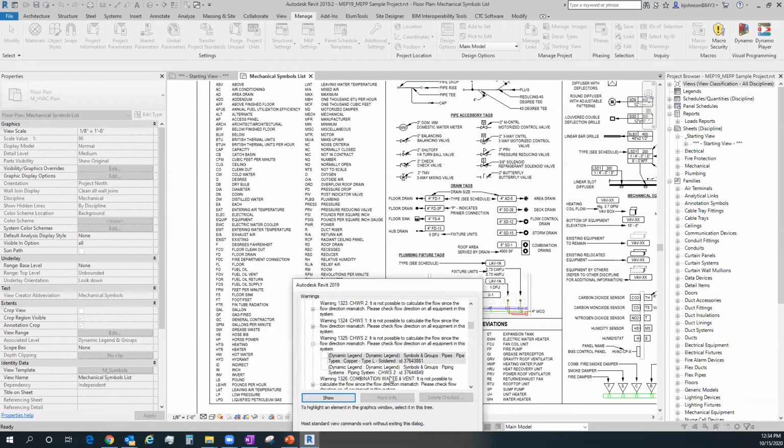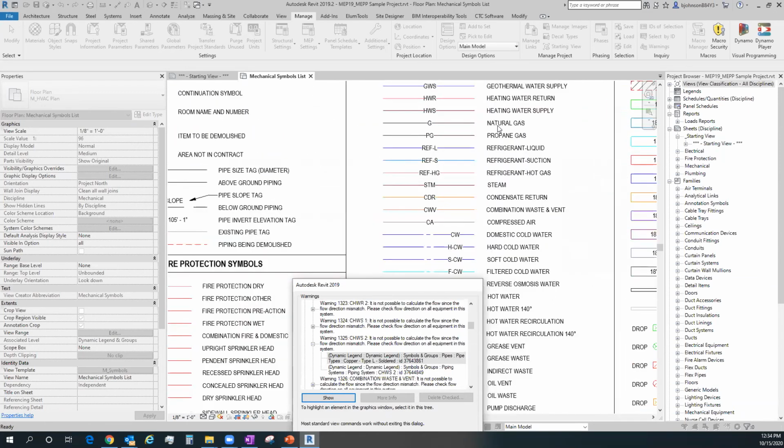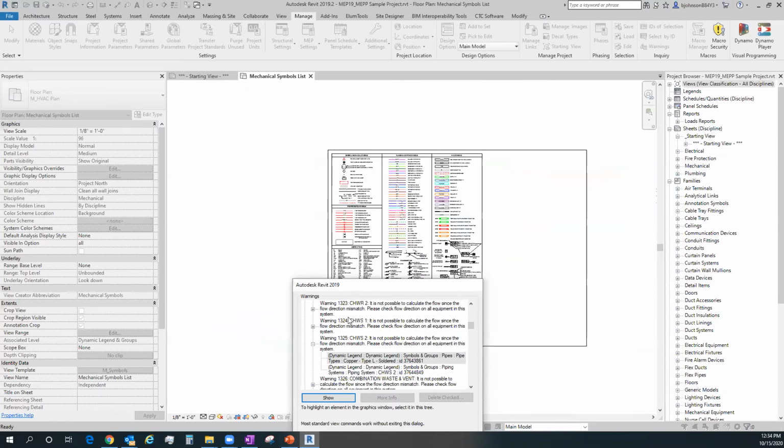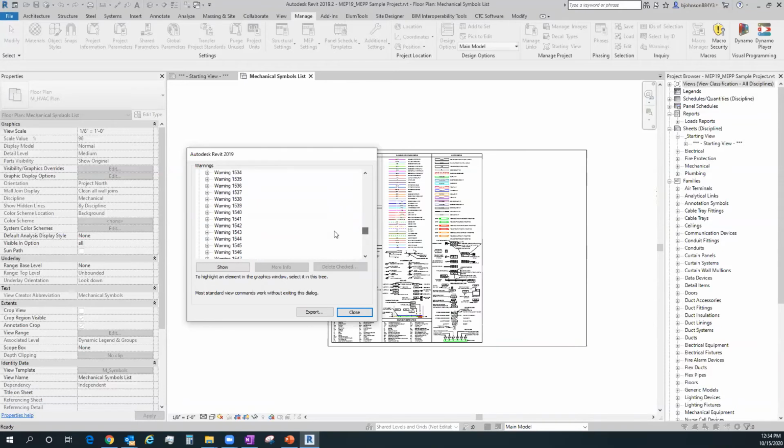Something within my legend. Pipe types copper L soldered. So somewhere in here I have a copper pipe type. Not sure where that one's at, but it's within this particular view. And this one is in a design option. So maybe if it has a flow direction mismatch, if I just change the flow direction on the pipe, then that warning would go away. So shouldn't cause a problem where it crashes Revit, but again, that's just looking into warnings and kind of seeing what's there. What is Revit telling me I need to figure out?